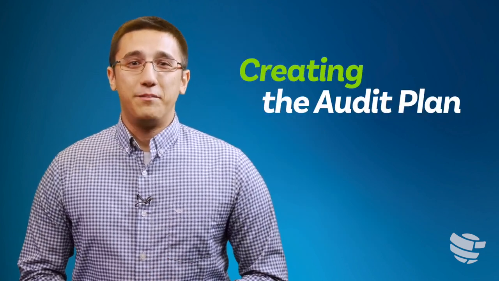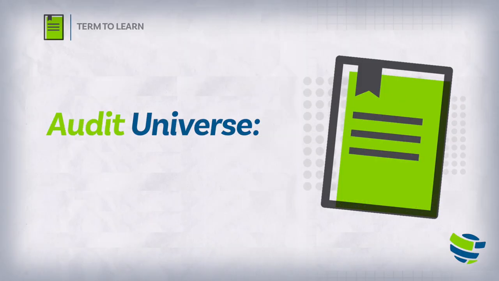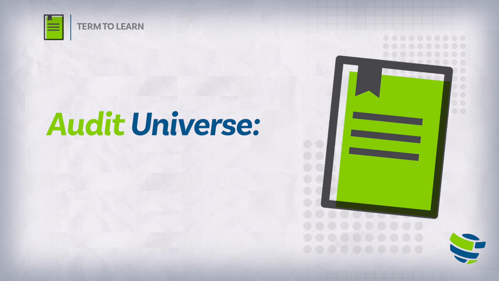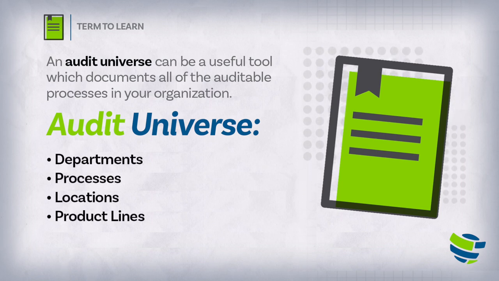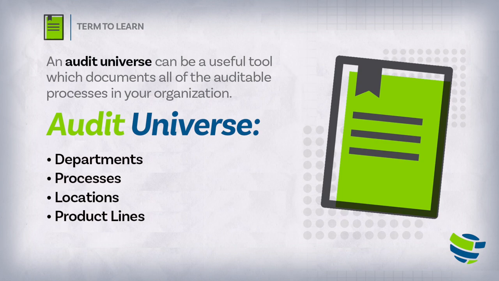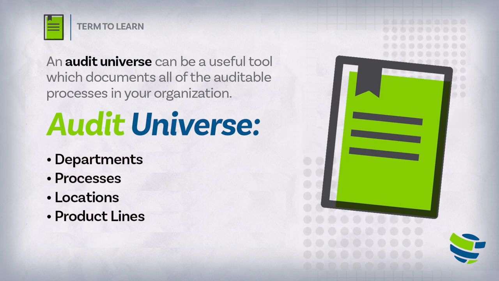So, you've now talked to people throughout your organization, you've consulted external research, and even read the latest issue of the Internal Auditor magazine — you should, it's great. It's now time to create the plan by deciding on the audit projects that will make up your plan. A key term to learn is "Audit Universe." Determine if your organization has an audit universe, sometimes referred to as a risk universe. This is a useful tool which documents all the auditable processes in your organization. These can be departments, processes, locations, product lines, or other categories. They shouldn't be picked arbitrarily just because they haven't received an audit in a while — they should fit into the risk objectives you want to address in your audit plan.